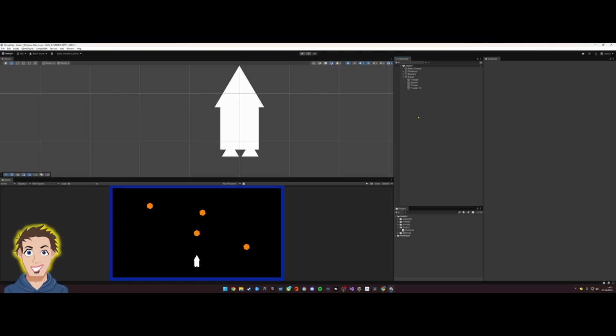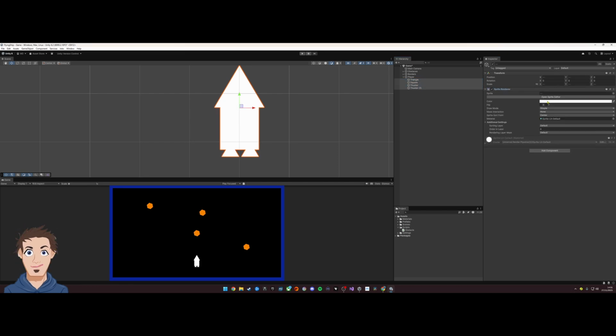Okay, so hopefully your spaceship is a lot better than my spaceship and it actually looks something, but it doesn't matter. This is just for the purpose of this tutorial. What I am going to do is, again, without me telling you, see if you can do this, I'm going to select all of my objects within the player. I am going to change the color.